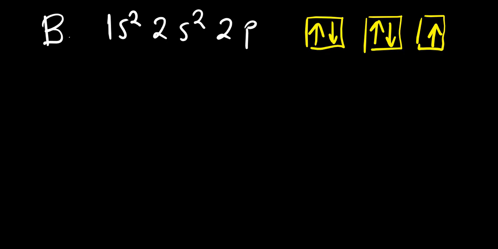Now that we've talked about how you represent these electrons, let's talk about Pauli's exclusion principle in a more comprehensive manner. Like we earlier said, Pauli's exclusion principle states that in a given atom, no 2 electrons can have the same set of 4 quantum numbers. The quantum numbers are n, l, ml, and ms.